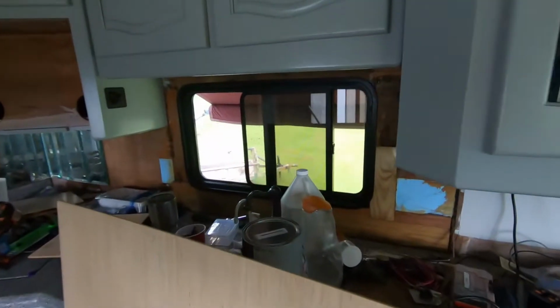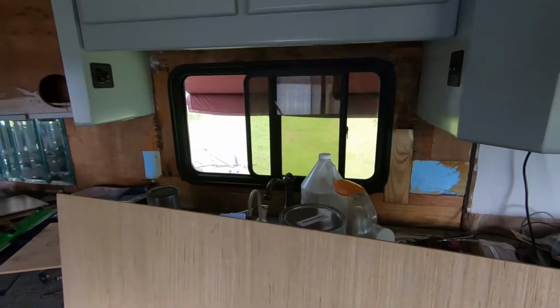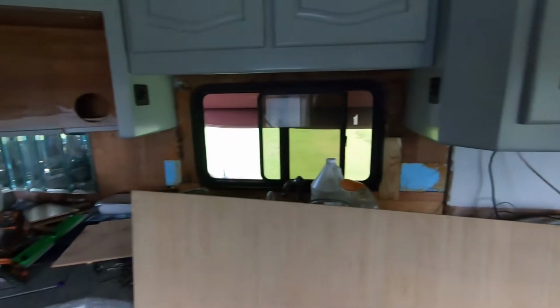Alright, it's getting kind of dark because it's trying to storm on me. So I'm going to try to cut this window. I'll try to do it in one piece. I'm hoping I can make that happen. Not holding my breath. Could be a little more difficult than I'm expecting, but it might work out alright. We'll see. So I'll cut my main size. I'll try to draw out my remaining measurements on the back so I can cut it off. So I'm going to try that. My cuts are a little too tight, and I'm going to have to take the switches out to get that to actually fit up in there.